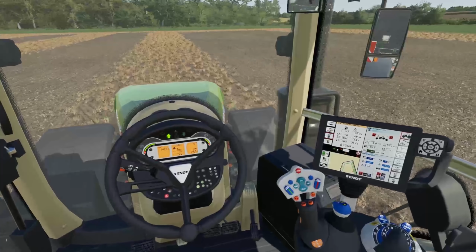Alright folks, we're just going to jump straight back in. We've just had a quick look at that field of wheat over there. It's not far off. It's nearly ready to rock and roll, but we're not quite there yet. Maybe another two or three days, which will probably work in quite nicely with our time frame. Okay, let's go down to the road.